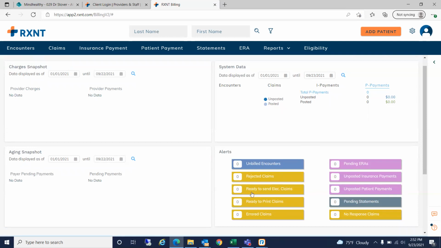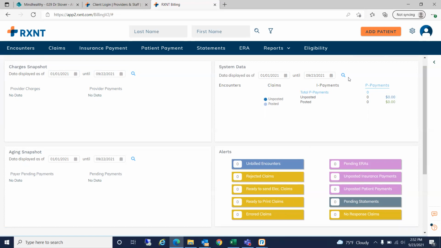Ready to send electronic claims. It's just going to be a claim that you saved in the system. You have two options when creating claims. You can send it or you can save it. If you send it out the door, it goes right out the door. It won't fall into here. It'll save and then send right to the clearinghouse, then off to the payer if it passes the clearinghouse. If you decide to save it, it'll fall into this bucket for you. And then from there, you can go view the actual claim form if you wanted to see what information populated in which box.